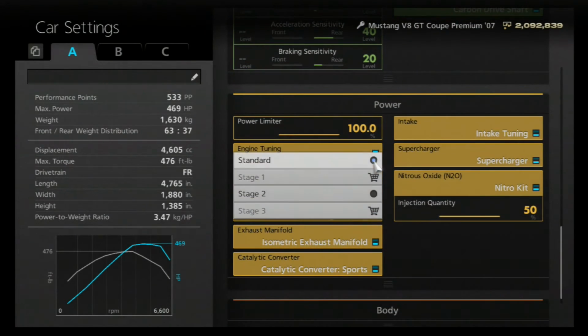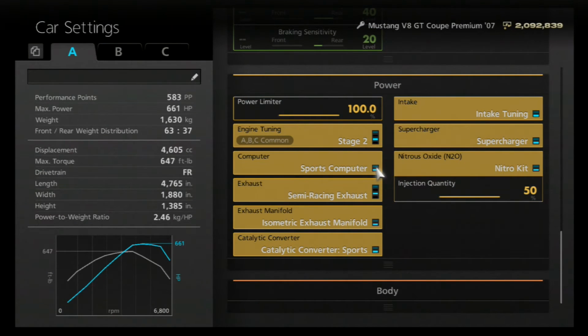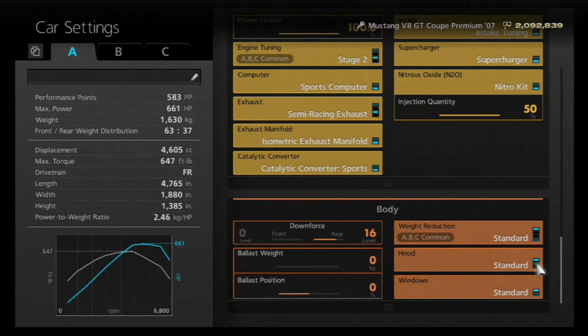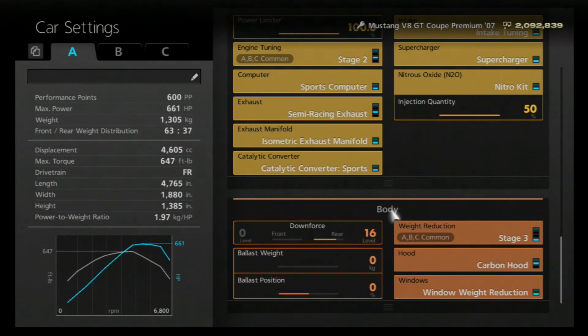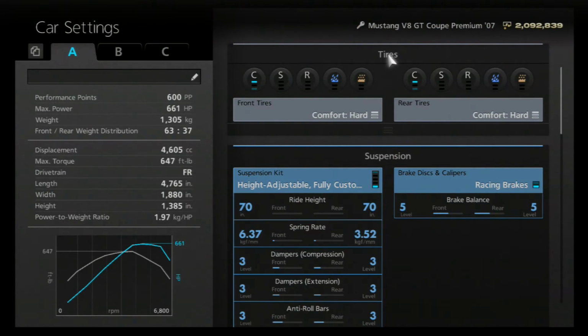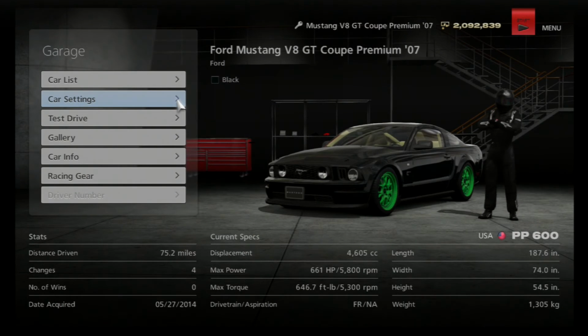The engine, I put stage 2 on. I don't know why I put the standard back on. Anyway, stage 2 engine. And then the weight, I didn't add anything, but I added downforce, I believe. I have no clue, so I'm going to put the weight reduction back on, and that should do it, 600 PP. Yeah, so that's my drift setup there, and you can go ahead and see the car now with the drift setup on, there we go.